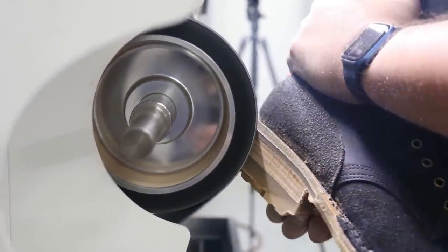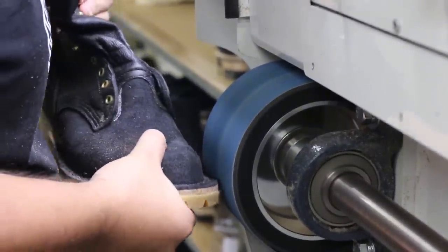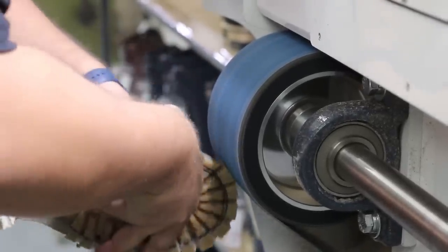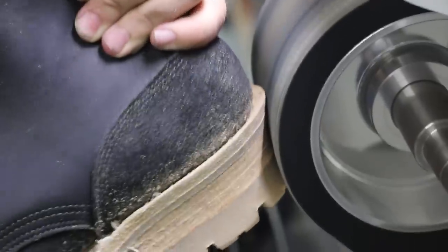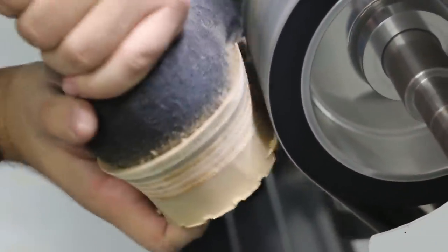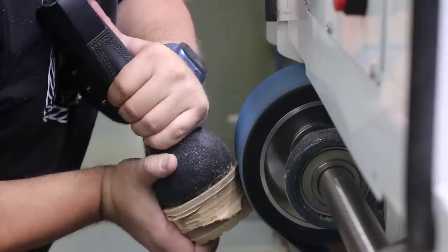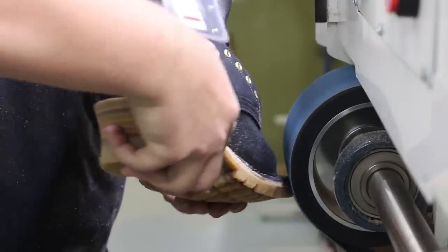Well, the grinding room and the whole grinding process was where things started to look a little more familiar for me, because it was kind of similar to the grinders and the type of grinding my dad does and that I've filmed a lot. Lots of different wheels, lots of different grits, and a very steady hand, because grinding, you can take it away quick and you can't put it back on. So it was fun watching Tim do this. You could tell he's done it once or twice before. He knew exactly what he was doing and really cleaned these things up and finished them nicely.